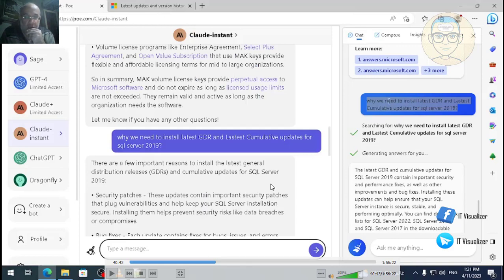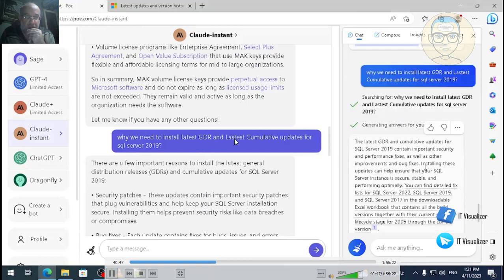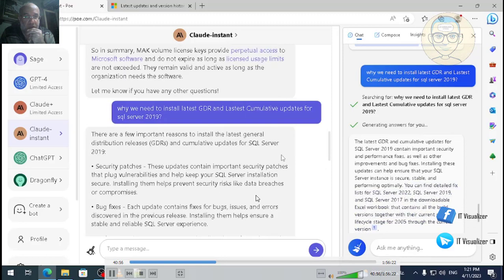And it is downloadable. If we go to Claude Instant and ask it about why we need to install the GDR and latest cumulative updates for SQL Server, here is another answer. It's saying that these updates contain important security patches, okay, that keep your SQL Server installation secure, and bug fixes.